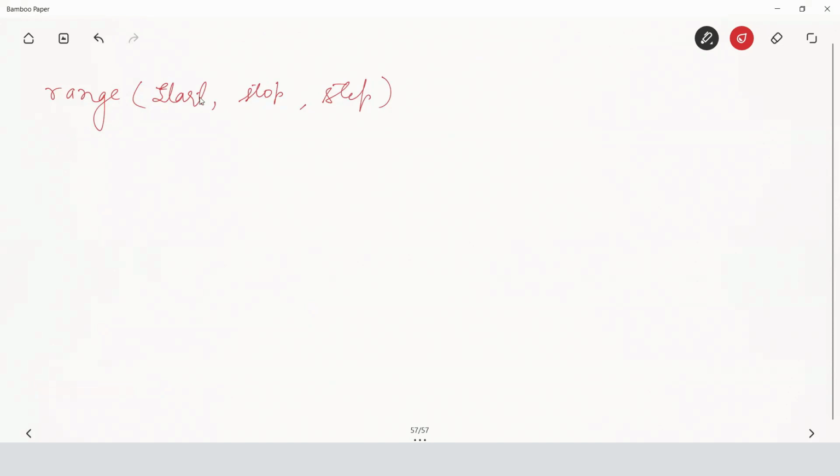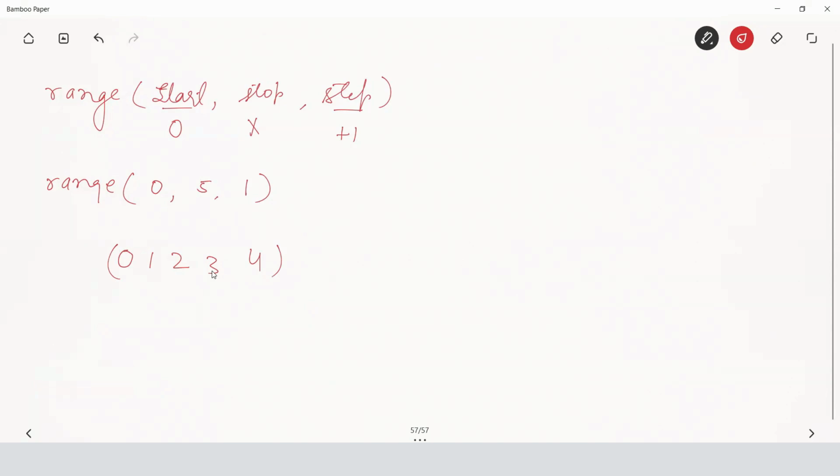Now, how it actually works, let's talk about that. Basically in range, start, stop, step is just like slicing. So if I'm writing here range, the default value of start is 0. The default step is +1 and there is no default value for a stop in range. So if I'm saying range, start from 0 to 5 and step is 1, in this case it starts from 0 to 5 minus 1 because it excludes the last element, and step is +1. So 0 plus 1, 2, 3 and 4. So this will be the range.